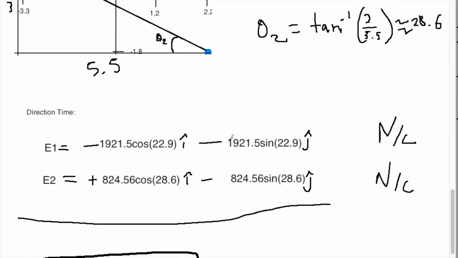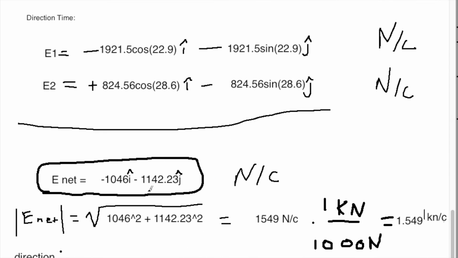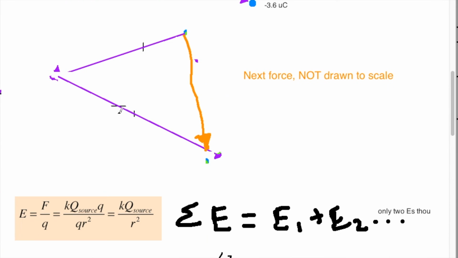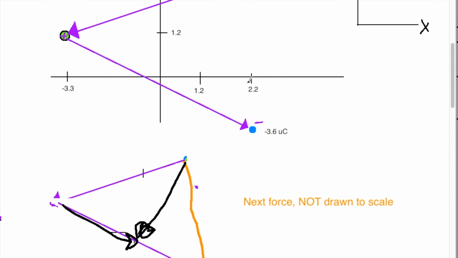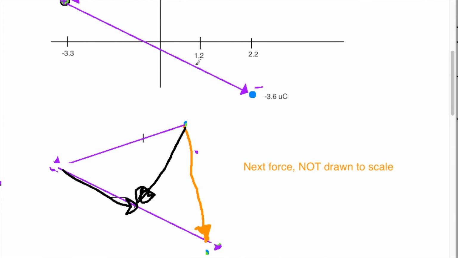Let's go back. I just want to show this is not drawn to scale, because this implies that it's going in the plus x direction, when in reality, as I've seen from this, it's going in the minus direction for both of them, which means that the net force is actually shorter. It's actually going somewhere here and ending up going like this, which makes sense, because I made this way too long compared to this. This entire thing is 3.1. How can this be 2.1? I didn't draw it to scale, which means that in reality this would actually be shorter.